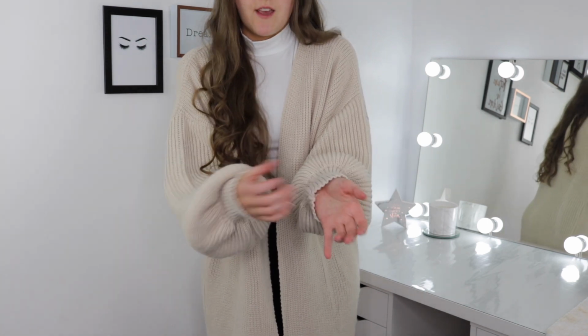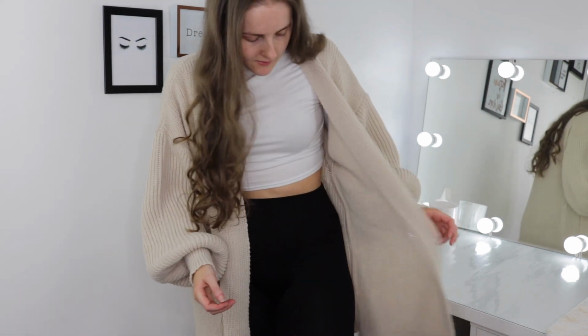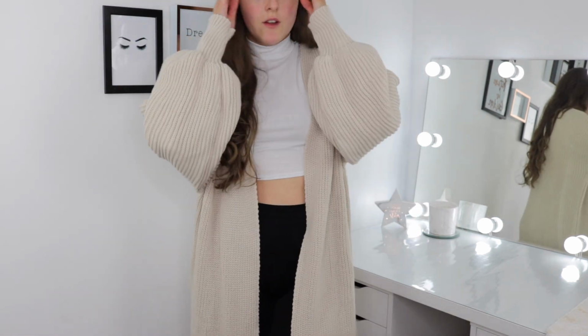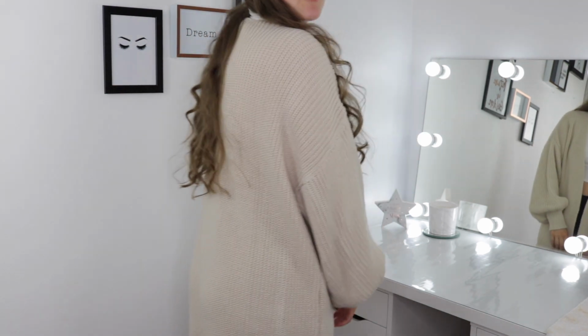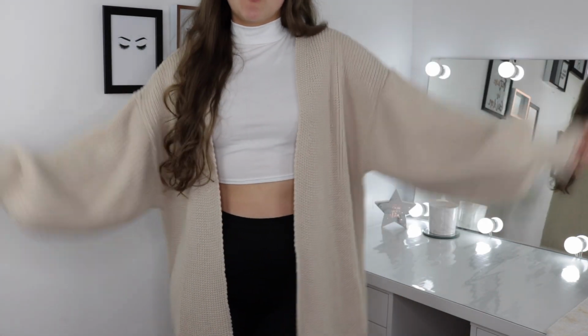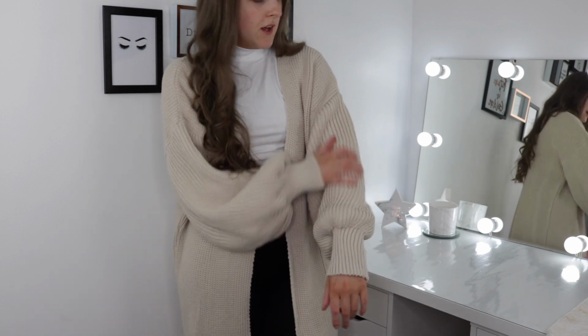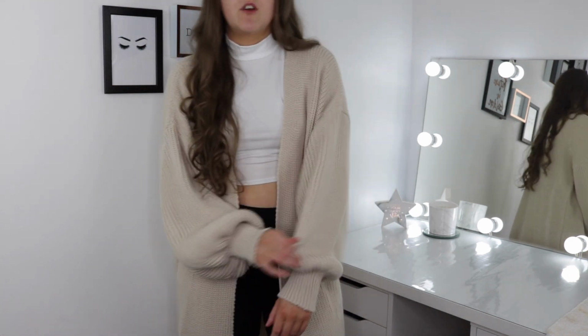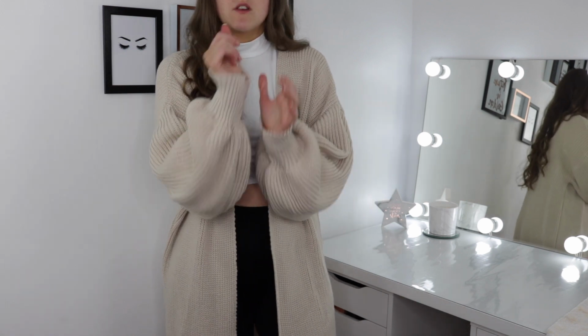The only thing I would say is it's a little bit itchy, but it is knit, so you know, it's going to be a little bit, and it does shed a little bit, but to be honest, I was expecting that. But yeah, I'm absolutely in love. Staple in my wardrobe this coming spring and summer. It's warm, but it's not too warm, if you get what I mean. And it is super soft, I have to admit. But yeah, I'm obsessed.